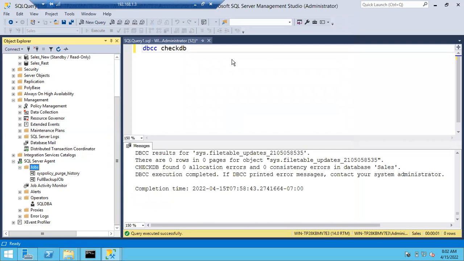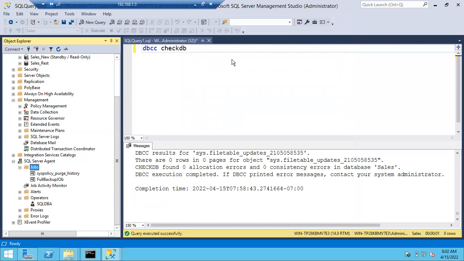So if something goes wrong, where do you have to check in the job? Where do we have to check, guys? If something goes wrong, where can I check? View history. Under view history I have to check.